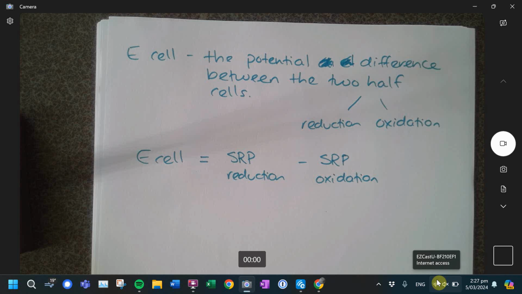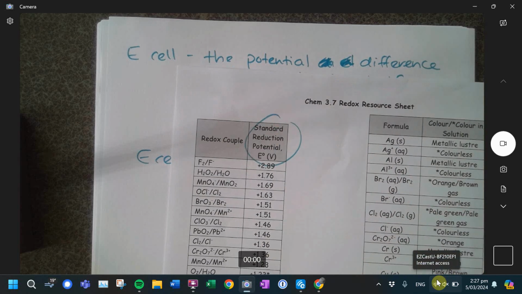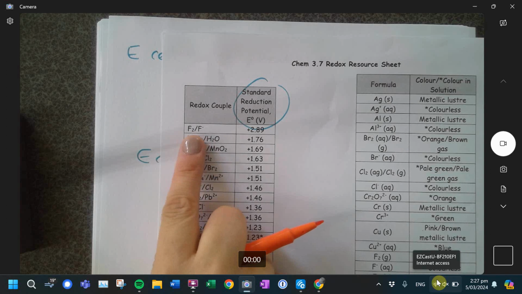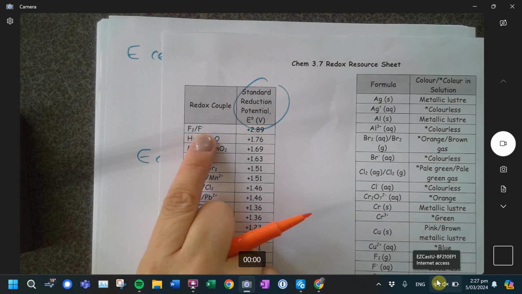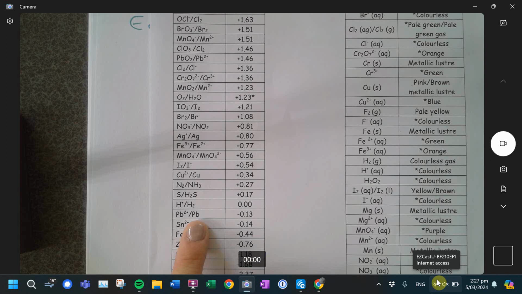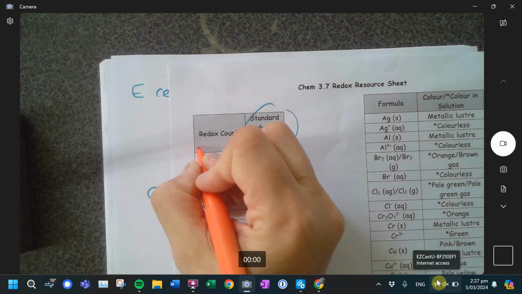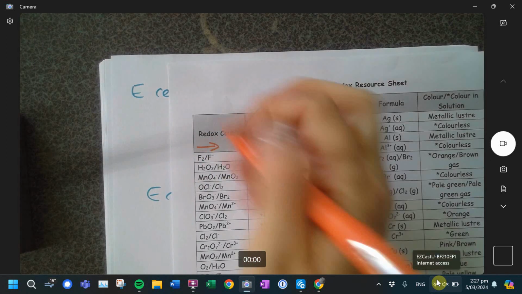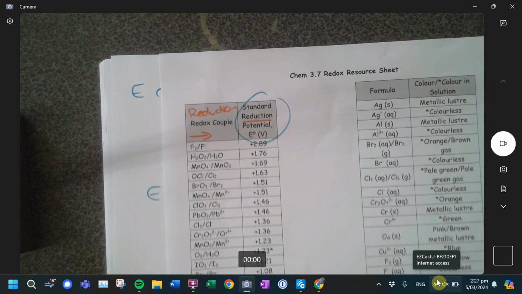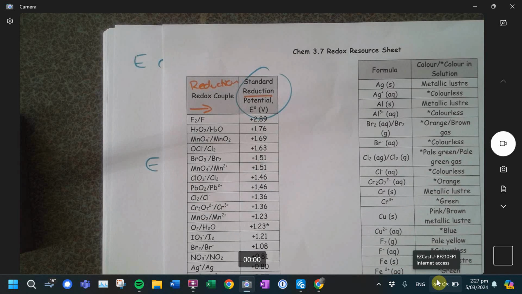All right. So let me give you some information on what that number is referring to. You have this whole list here that is the standard reduction potential. What you'll notice is you have a redox pair, a couple. You have fluorine going to fluoride, silver ion going to silver, the lead 2 ion going to lead. Everything going in this direction is reduction, which is why it's called the standard reduction potential. Are we okay with that so far?